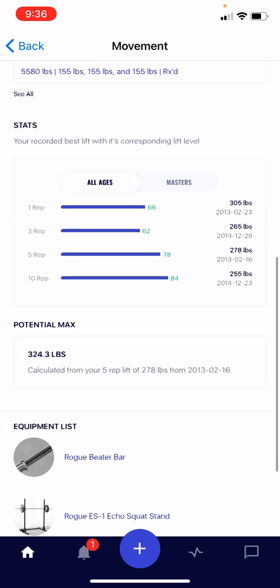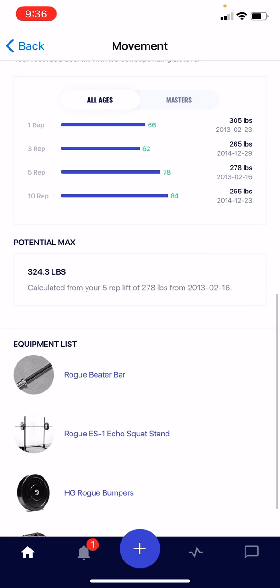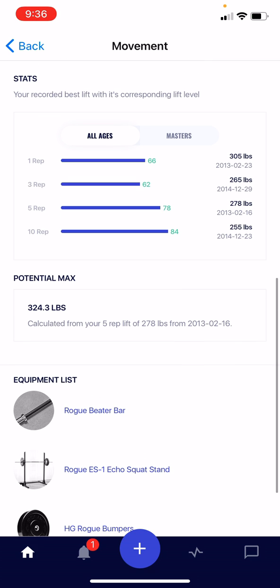Then as we scroll on down here, we've got a potential max section. Basically, we take your best or most competitive level from the list up here and calculate a potential max from it. So using our potential max equation, we say you performed 5 reps at 275, and we think that you have the ability to perform X potential 1 RM.